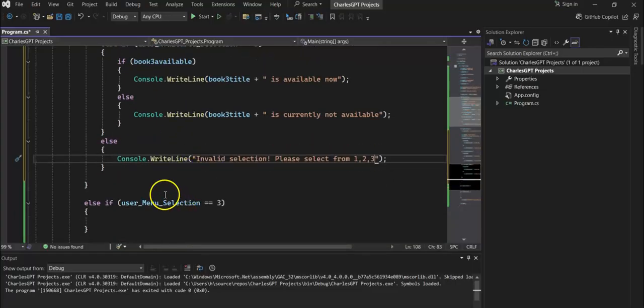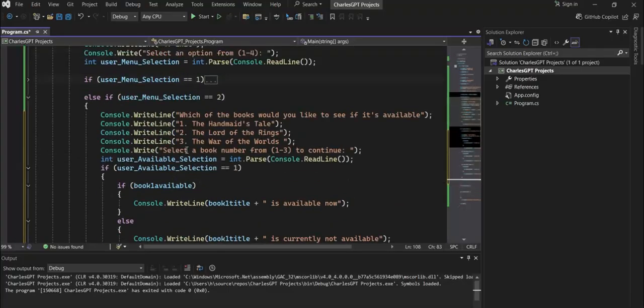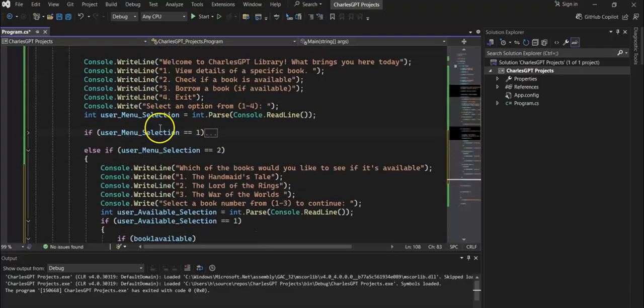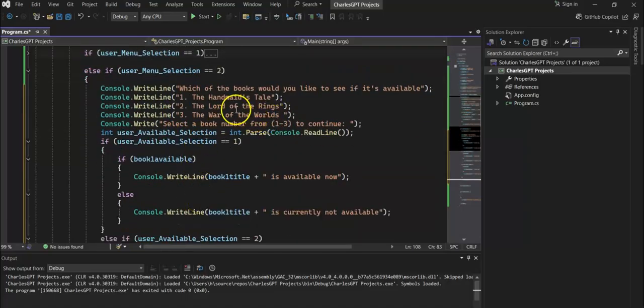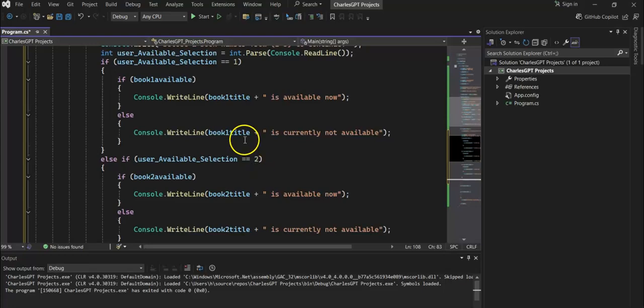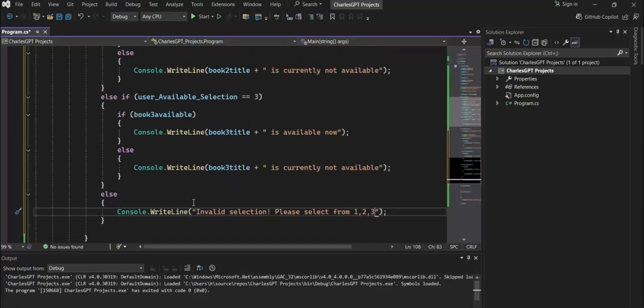Okay, so this is it. So this is for checking the selection, like for the menu selection 2. If the user's input is 2, we'll just check the selections. If it's 1, then we'll check if it's available and give out a message. So I told you guys in this program we're going to be using else if statements. Don't worry, I'm going to make it possible.